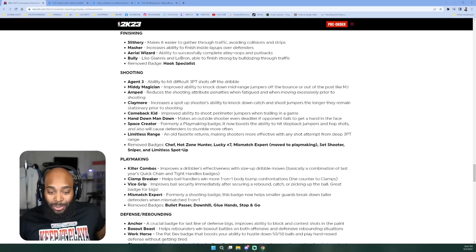Amp reduces the shooting attribute penalties when fatigued and when moving excessively prior to shooting. Oh, that's not new. Everybody's gonna have that badge. Claymore increases a spot up shooter's ability to knock down catch and shoot jumpers the longer they remain stationary prior to shooting.